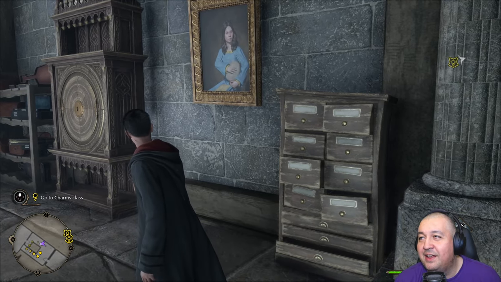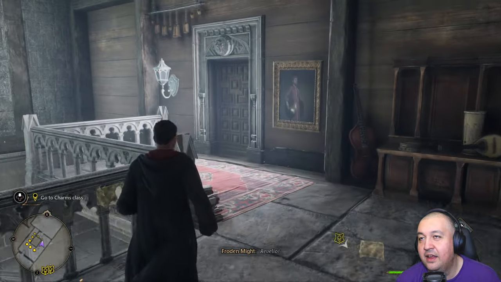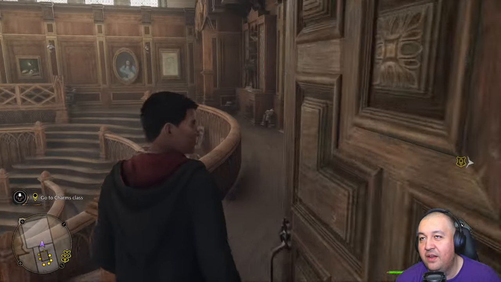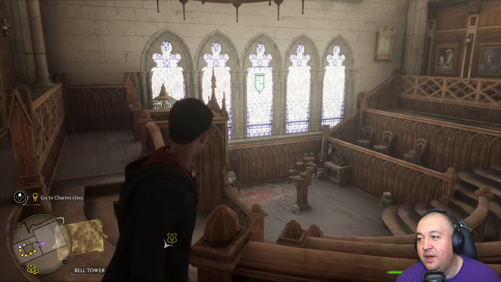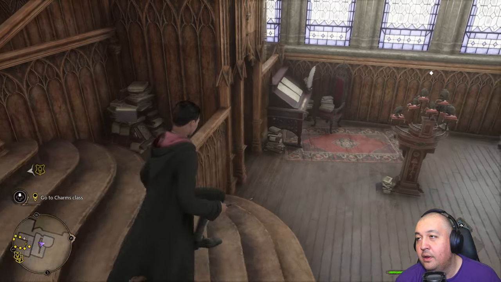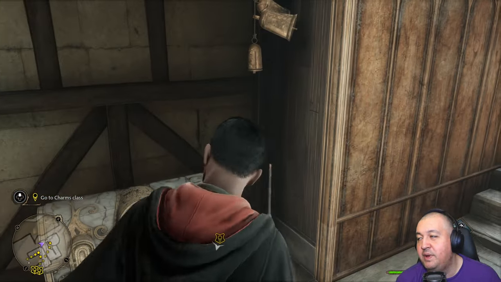Oh, that's cool. It's a cool picture. Revelio. Wow. Oh, another classroom, huh? I'm seeing all the different classrooms now. Oh, another chest that needs to be hidden.